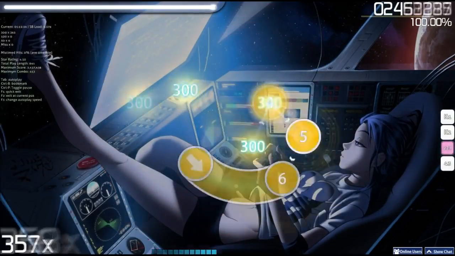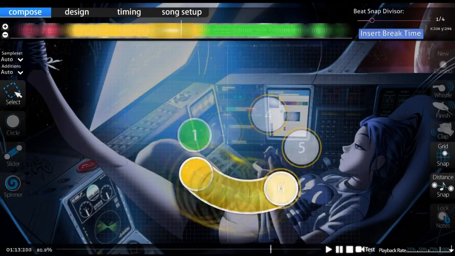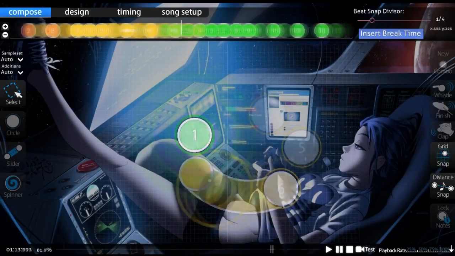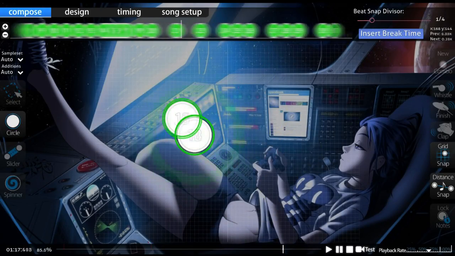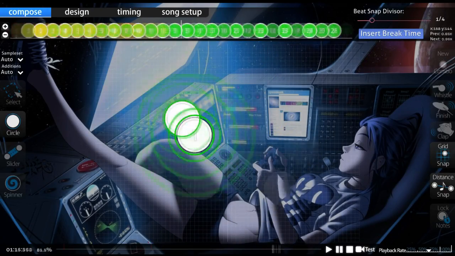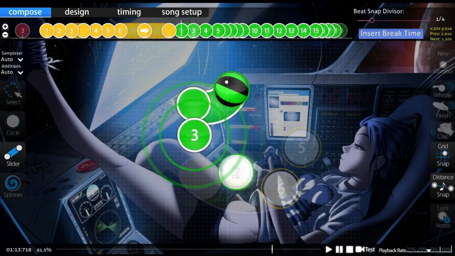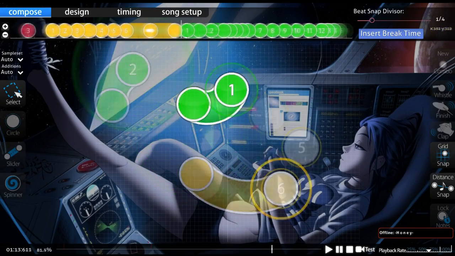Yeah, we're going to go ahead and test this here. As you can see, it went through there, no big issues. So I'm going to go ahead and start editing that other stack of notes I had there. I'm going to add in some fill-ins, and then I think here I'm going to start adjusting combos.